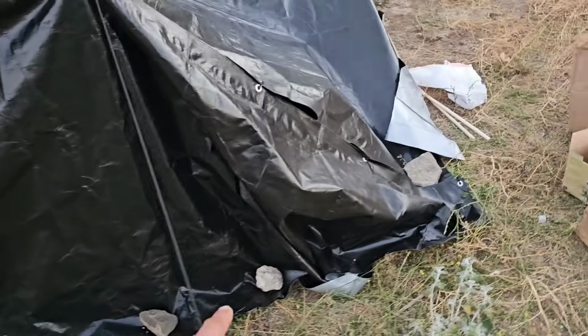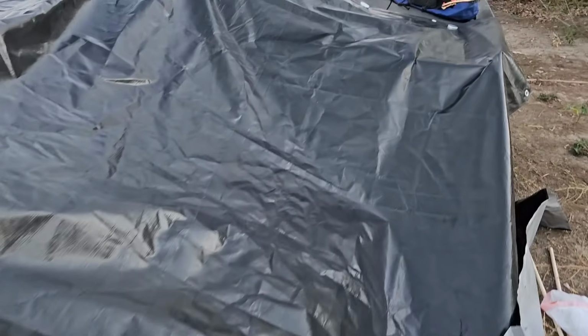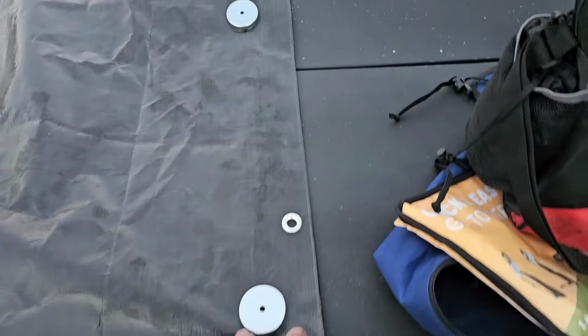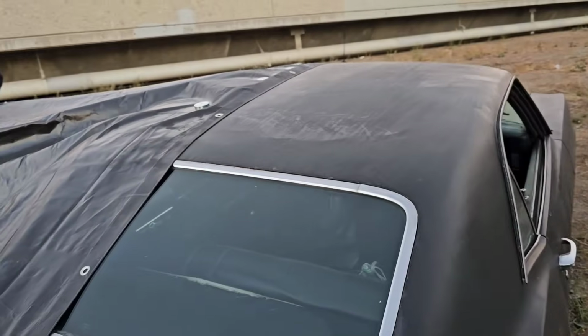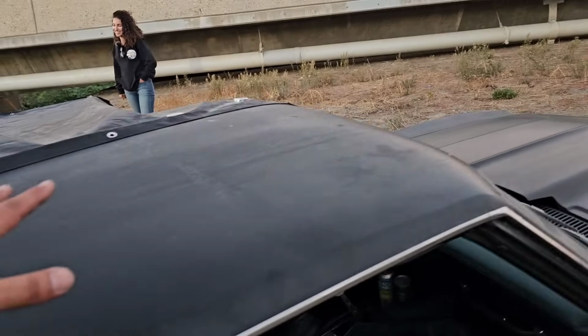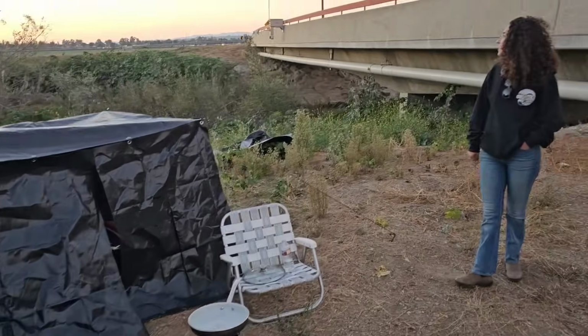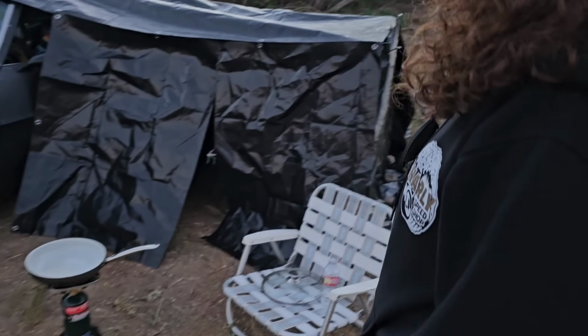Put some rocks here on the edge so the wind won't blow it up. But all in all, the magnets are really strong. They're holding up. And we got a few Bondo magnets too in the spots where there's no metal. So that is helping us out. But thank goodness there's no wind tonight. Yeah, that's a huge plus.